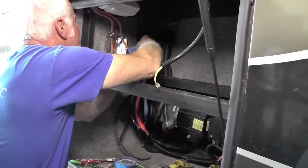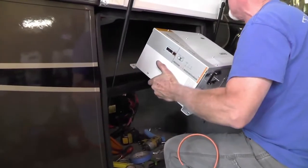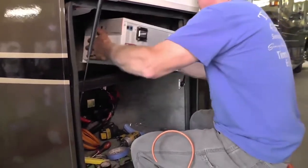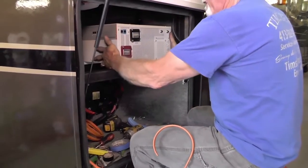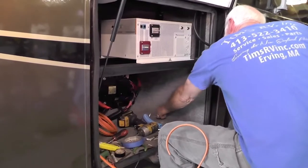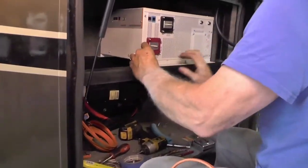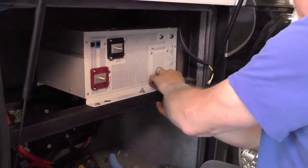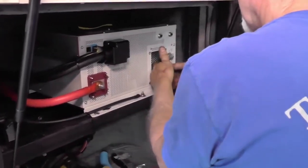We check and double check these wires so as not to do any damage to the inverter. Next, we're going to install the replacement inverter, and this may require a little bit of carpentry or steel work depending on the design of the replacement inverter. So older models are set up a little differently. Their battery cables are in different spots, and so we needed to spend some time with this, just making sure that we had things where we wanted them.